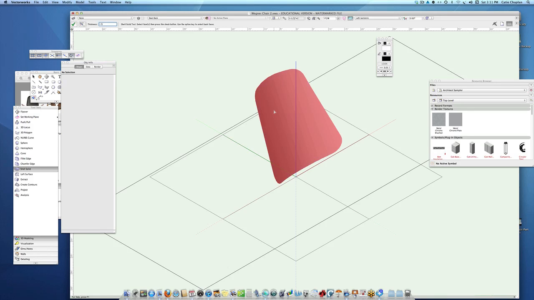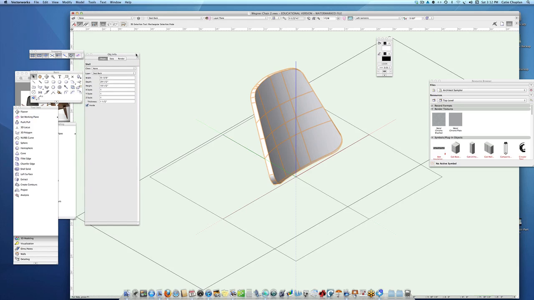thickness. Select the surface, green tick mark, and I can decide if I want to have the thickness inside or outside. I think I'm going to choose inside in this case. The inside and outside has to do with how the curve is drawn, and rather than trying to figure that out and predict it, because it really depends on the view you're in and how you created the curve and all that, you can, in the Object Info palette, choose which side of the curve the loft occurs on.